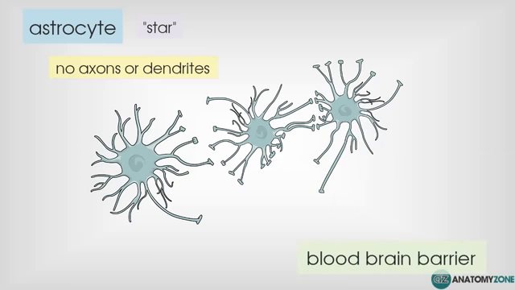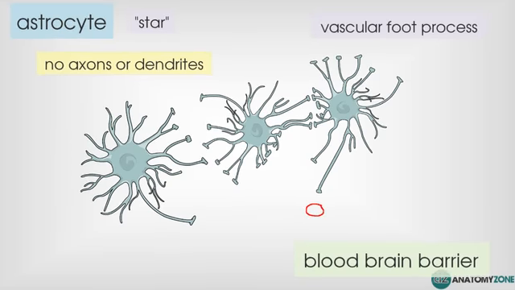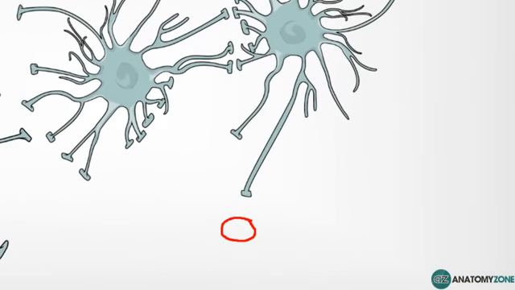It's not shown on this diagram, but the astrocytes actually have these vascular foot processes which can wrap around capillaries and provide this blood-brain barrier. So I've just drawn on an illustration of a cross-section of a capillary, and if you just imagine the extension of this foot process wrapping around the capillary like this, and you might also have the foot process of another astrocyte wrapping around to form a complete barrier.